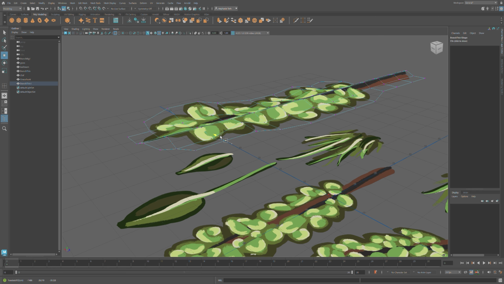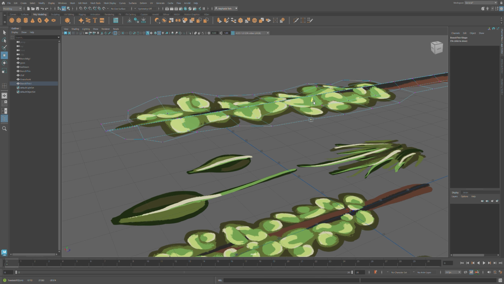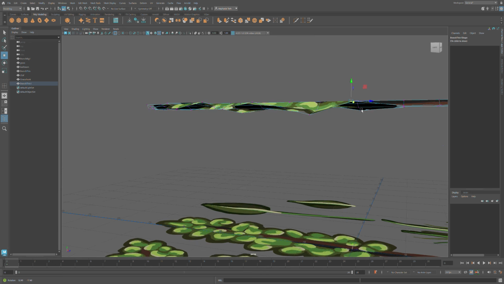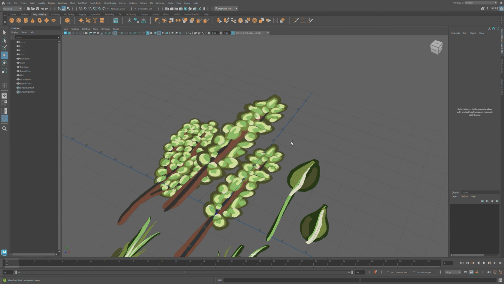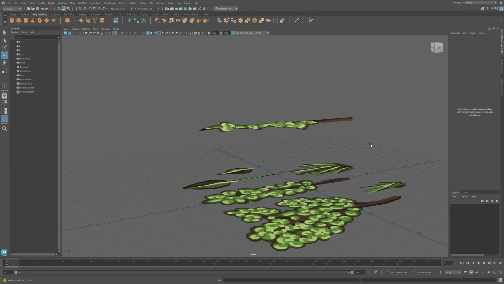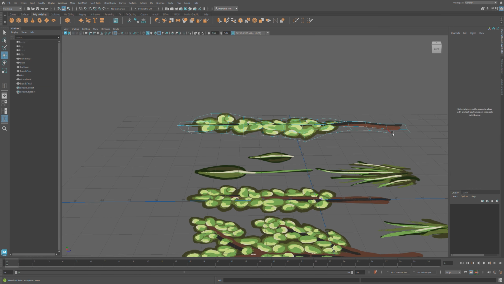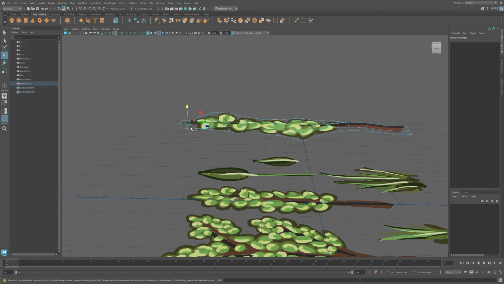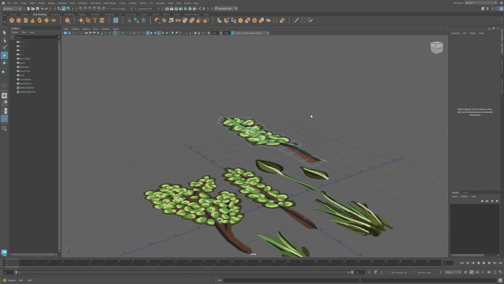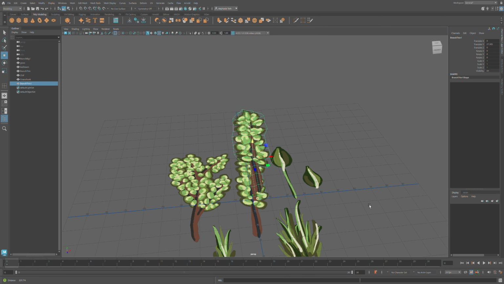So you would make a couple different variations. You can use some of these other tools, like in the deform tab, the lattice, etc., to push and pull this to give it a little bit more depth. But essentially, this is what you would be doing. And the next step is to adjust the pivot and place it at the origin so that we're set up for mesh or creating our own cluster.